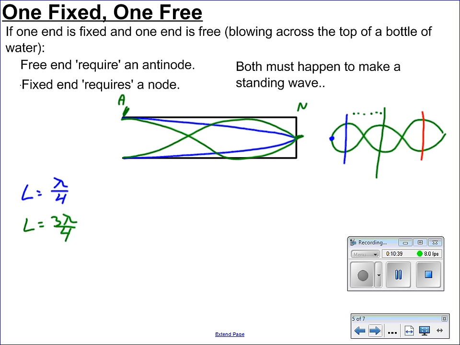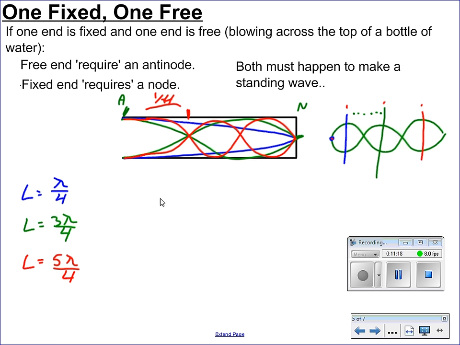And to take it one more, just to make it look nice and crazy in there, we're going to go from a node, first antinode, second antinode, third antinode. So we're going to do something like this. 2, 3. Pretend I do that right. So now we've got one wavelength to here, and another quarter wavelength here. And you might have already guessed this, 5/4 of a wavelength is the length of that pipe. And that pretty much covers it.